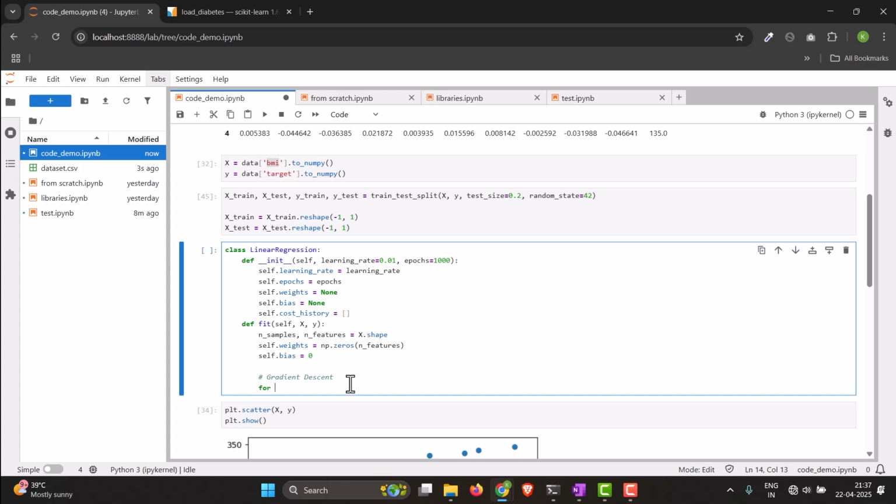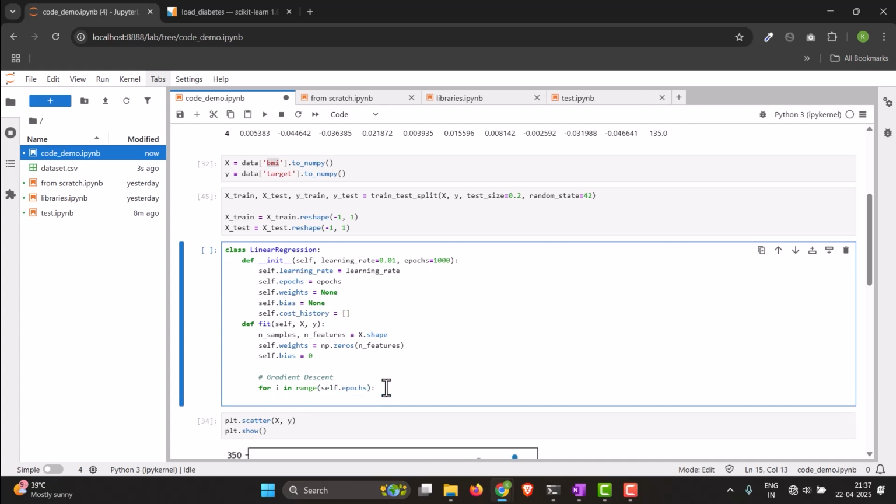So for i in range, let's go till the number of epochs, self.epochs. What we have to do: first we have to predict y. So that would be x into self.weights plus self.bias.